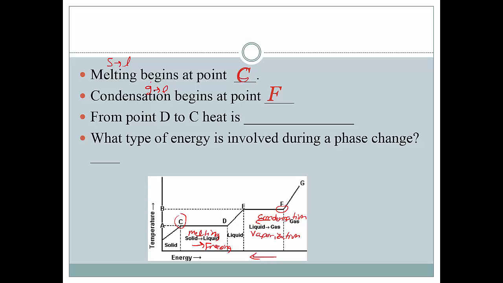From point D to C, heat is released. How do I know that? So look at this, what are we doing? As you go this way, you're adding energy. So as you read it, left to right, you just know all those processes are endothermic. Melting, you need to add heat. It's endothermic. Vaporization, you need to add heat. If you want to boil water, you have to add heat. That's endothermic. So that means when you read it opposite, everything is exothermic. So in other words, condensation is exothermic. That's why steam can burn you.